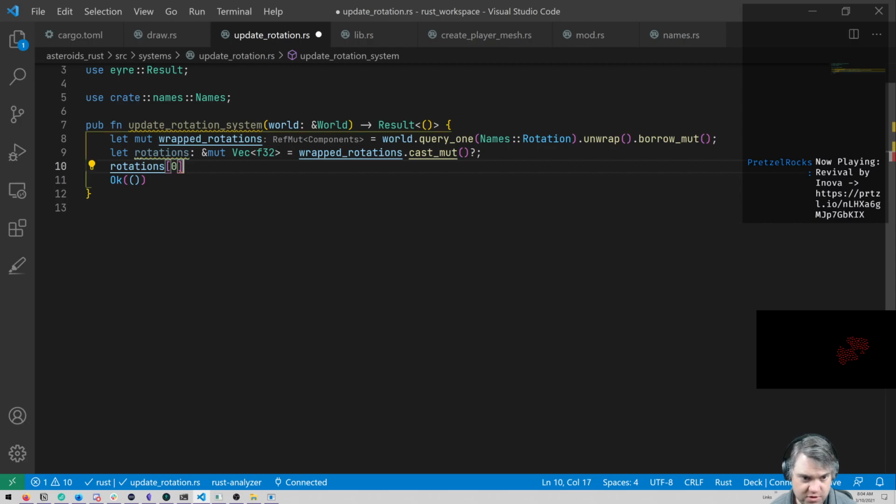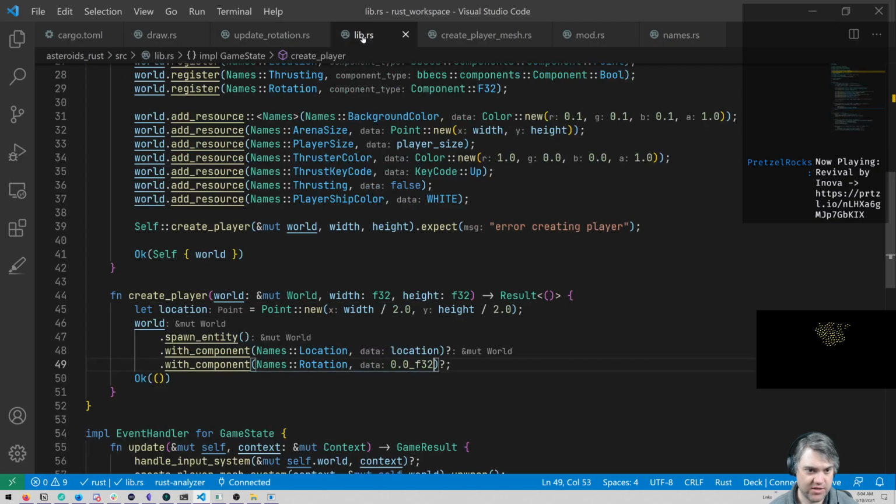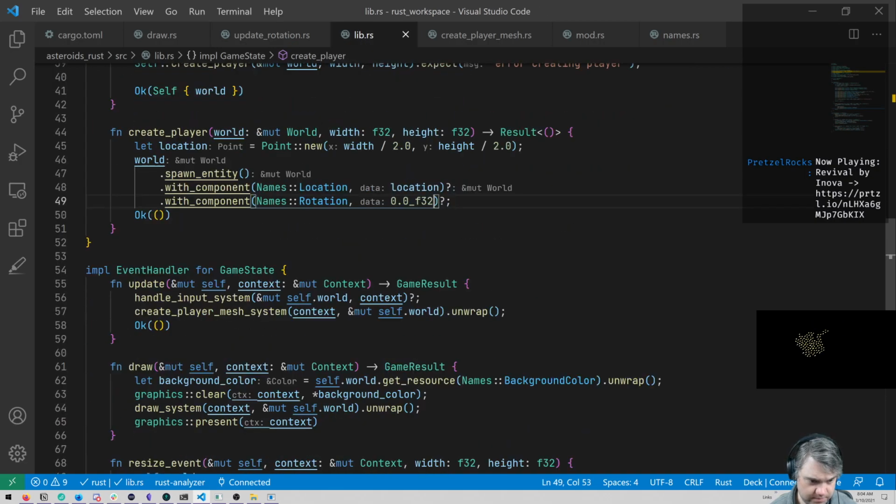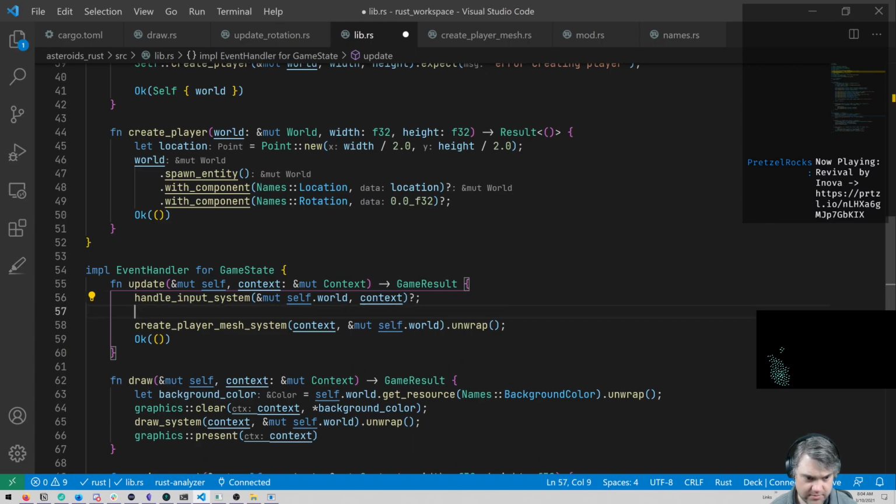So let's just do the first one, plus equals 0.1. We're going to come back out to the main library. So update rotation system. We can do that anywhere really. Let's do that here.